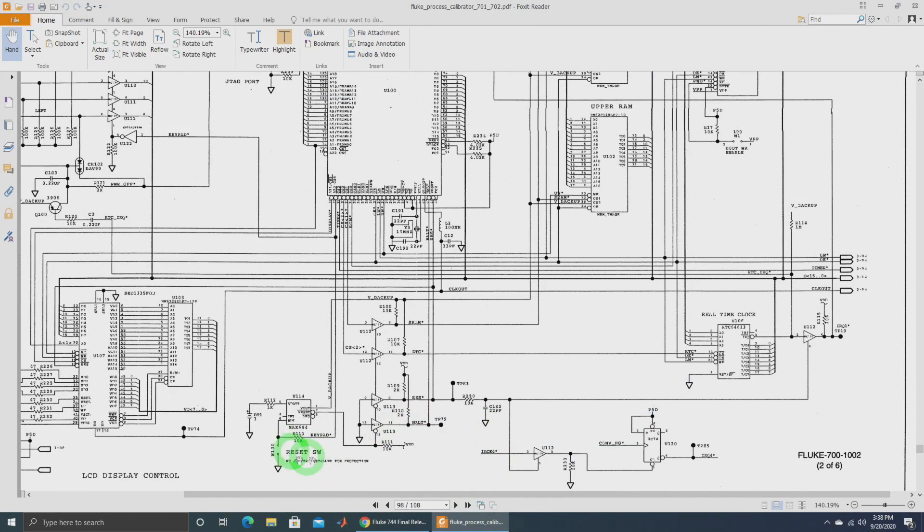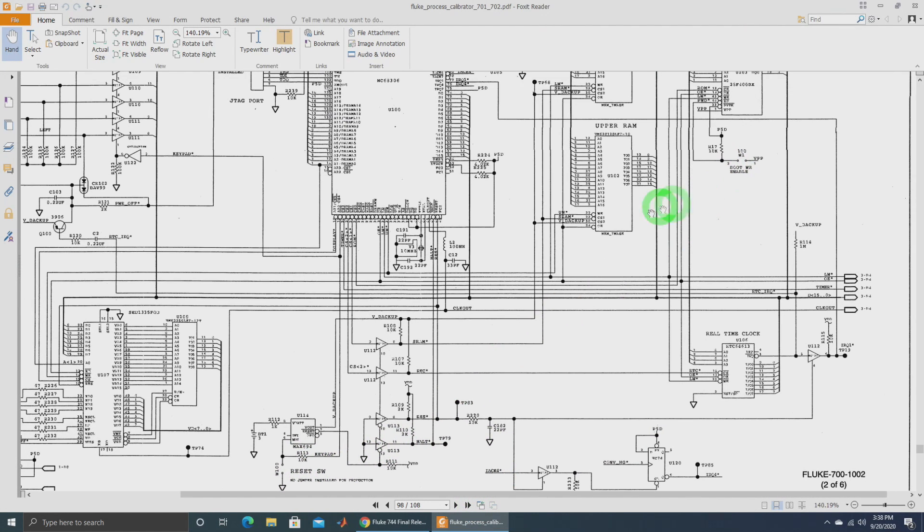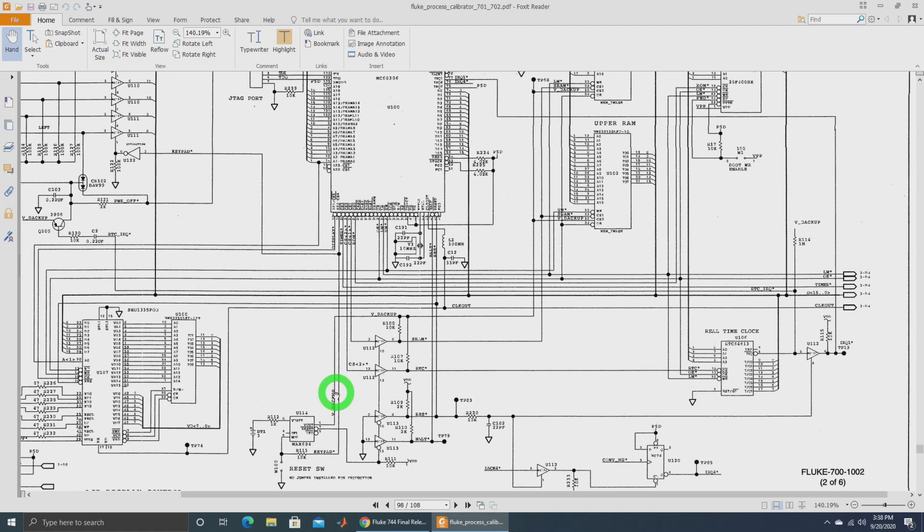I went back to the schematic and started playing with this reset switch during power on. I held the power switch at the same time as the reset and I brought it up in many different configurations. Eventually the bootloader actually worked and went through the process of downloading the entire firmware back onto the instrument. The bootloader even said that the instrument had no firmware, so the problem was 100% with the firmware and that was the reason why it wasn't booting.